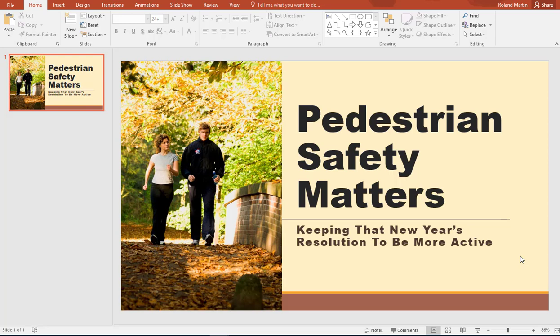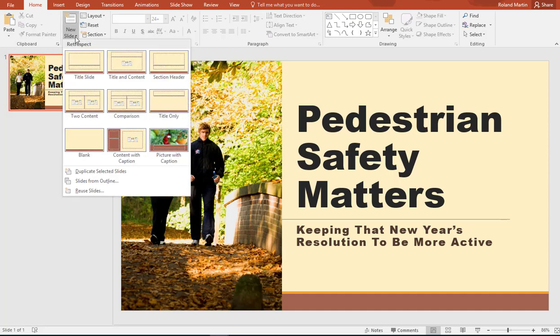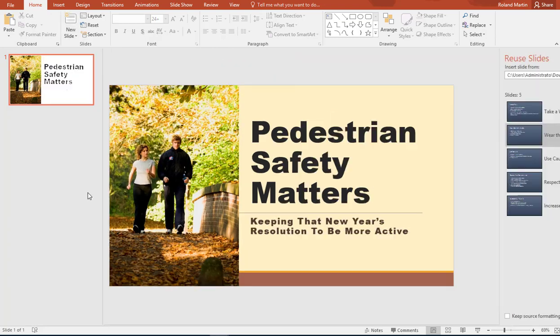Now sometimes you've created work and you want to reuse that work, so I'm going to reuse some slides from another presentation. We're going to use the feature that's built into this presentation software where we can open the reuse slides pane and browse and see where our files are so we can now use those. So if we go up here to the Home tab, make sure that's selected, go to New Slides, drop that down, and you guessed it, Reuse Slides.